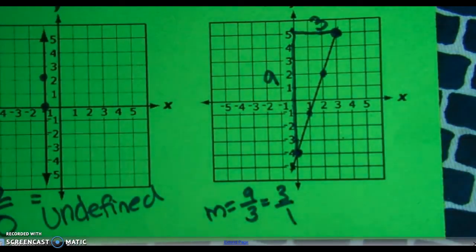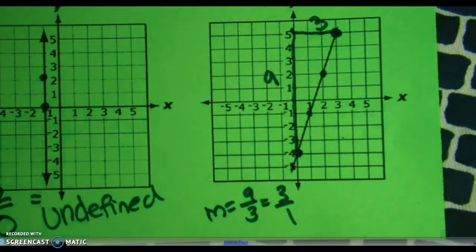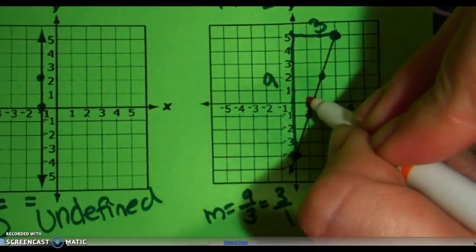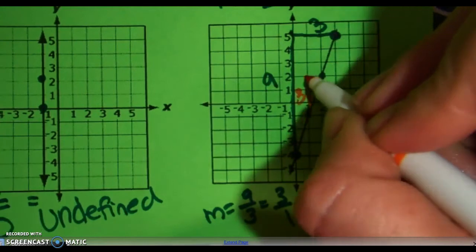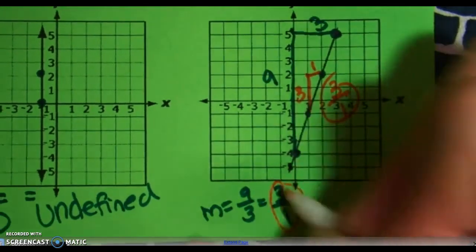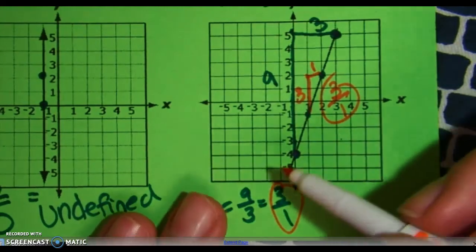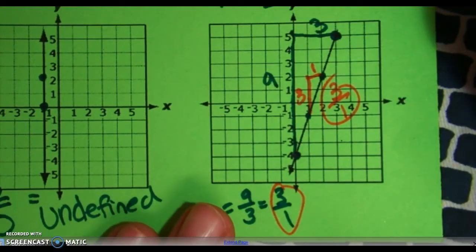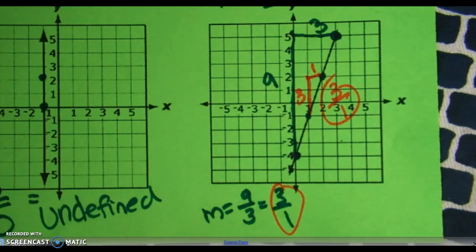Now this would also work the same as if I picked maybe these points. So I went up 1, 2, 3 over 1. Do you see how I still get the same slope? And remember, we have to ask ourselves, slope dude would be going uphill on this, so it's positive.